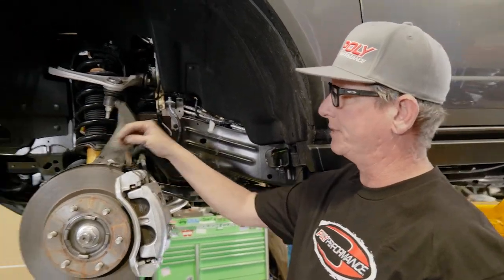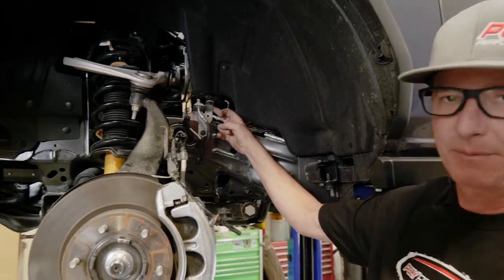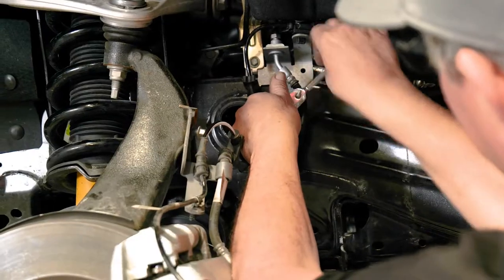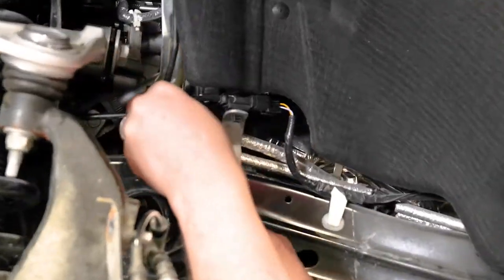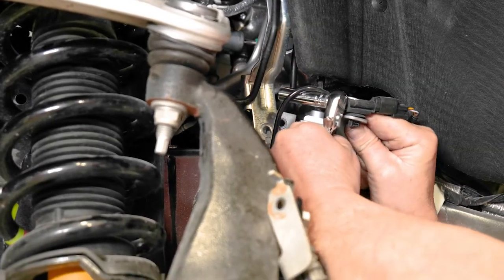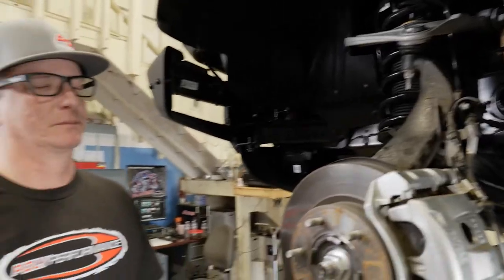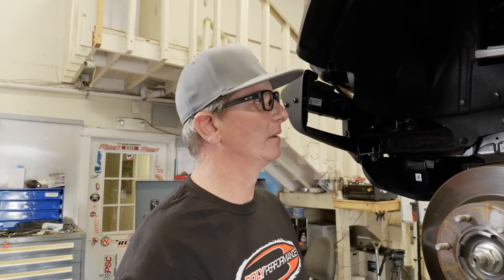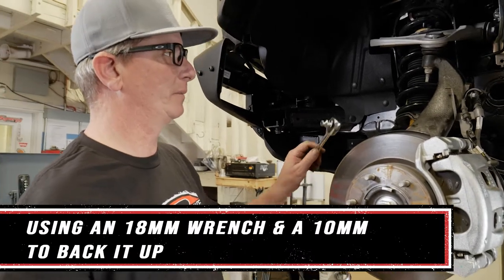So now that we've removed the wheel speed sensor and the bracket from the steering knuckle, we're also going to want to remove this bracket from the frame, which holds the brake lines and the wheel speed sensor as well. So now we're gonna loosen the upper ball joint nut. Just loosen it a couple turns. Don't take it off all the way. Later on, we're gonna whack it right here and separate it from the steering knuckle. So I'm using an 18mm wrench and a 10mm to back it up.